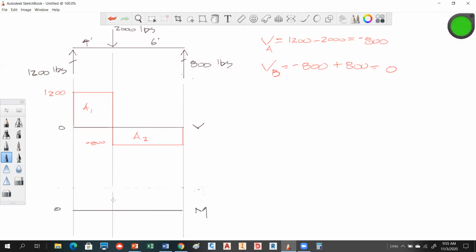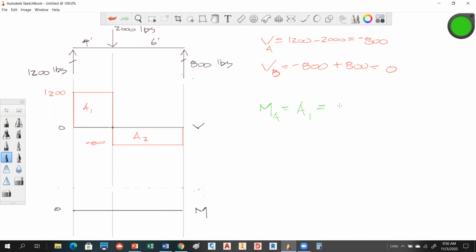All right. So moment is just the area under the curve. Remember, the moment has to start at 0, right? And this is going through the 0 reference. So what's that going to tell us about the moment at that point? Since the shear is going through 0, what's that telling us? When the shear line crosses 0, you're getting a point of maximum moment, okay? A point of maximum moment. So the first moment, if we call that point A, is just equal to the area of 1.